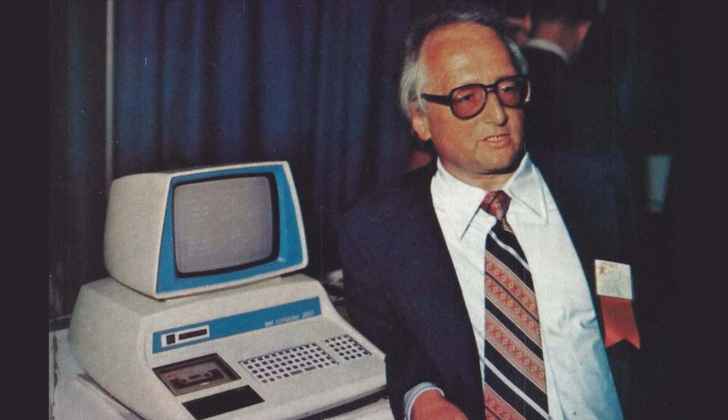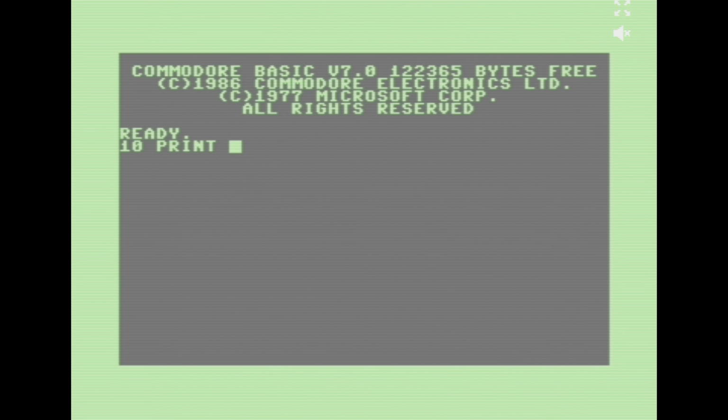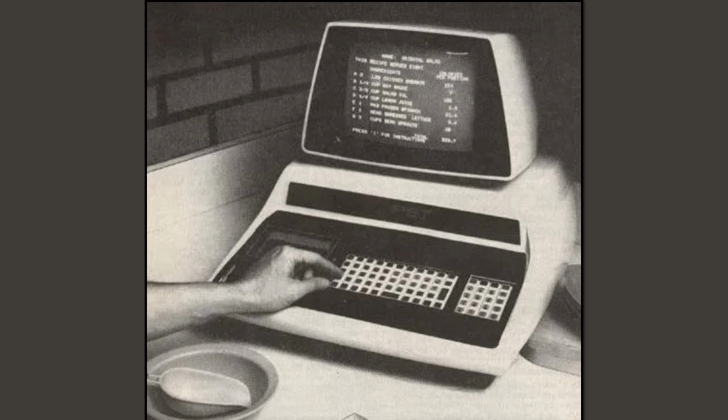He saw the world needed a cut-price chip to power personal computers and helped to make it happen. He pushed to create a microcomputer that would use that chip, and his innovative BASIC editor was still in use when the Commodore 128 launched in 1985. Chuck's PET project was rightly a wild hit when it launched in 1977, the right computer for the right price.